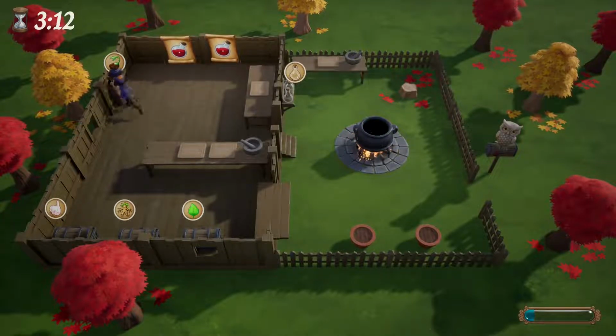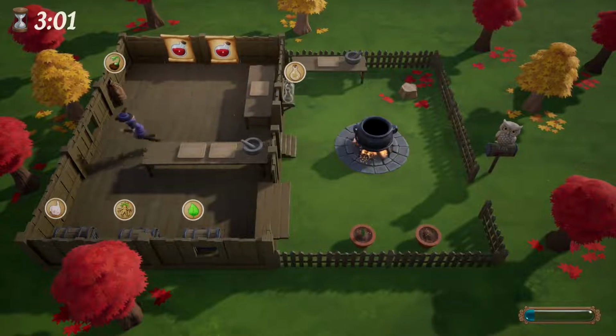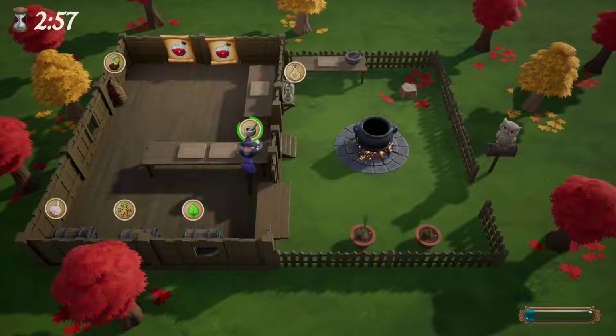So we've got to get our rose here. We've got to find a plant pot. We'll put a couple in so that we can keep it going, because as you can see, we've got a couple of these potions there. And then I need to get some garlic, and I need to put it in me little pot there.